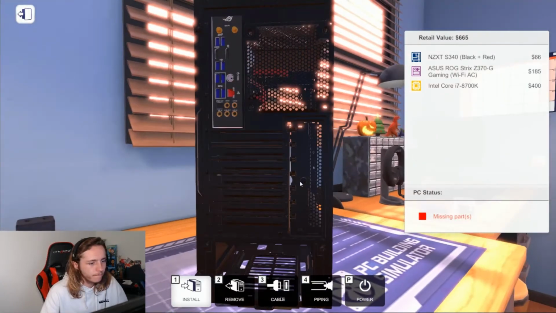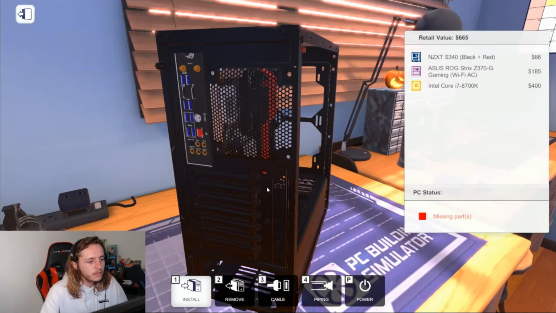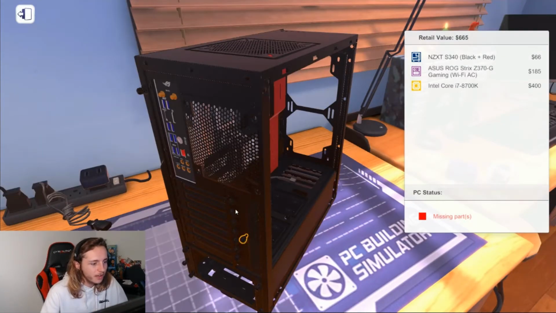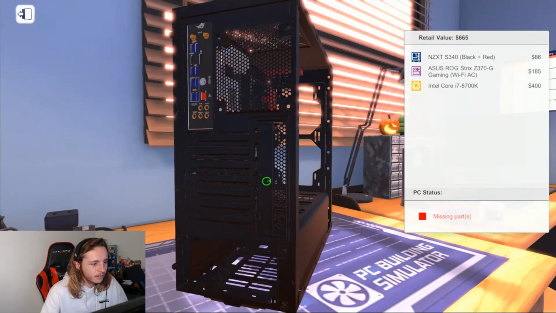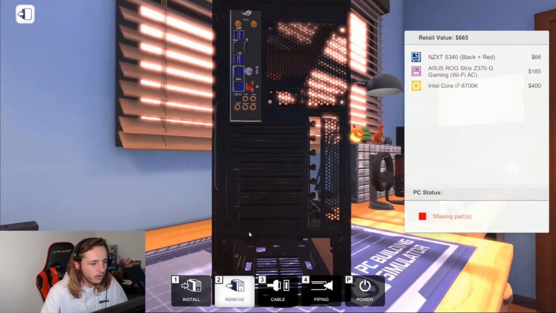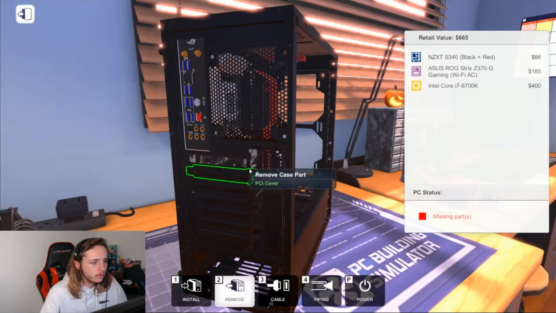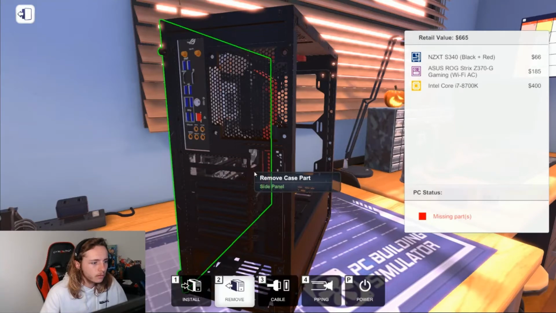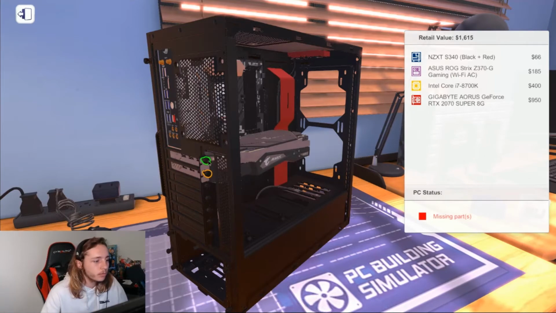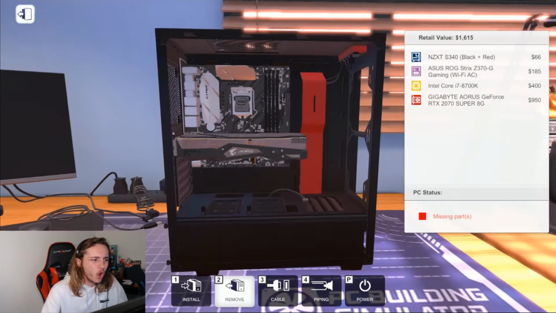How do I do that? Can you help me here, game? Help me. Remove. There we go. Now can you take the panel off? Nice. Super. Bam. Look at that. Now we're going to put these back in. Look at that bad boy right there. Look at that bad boy right there, son.